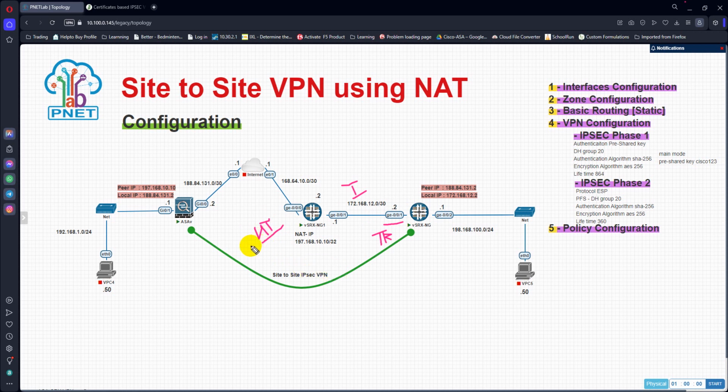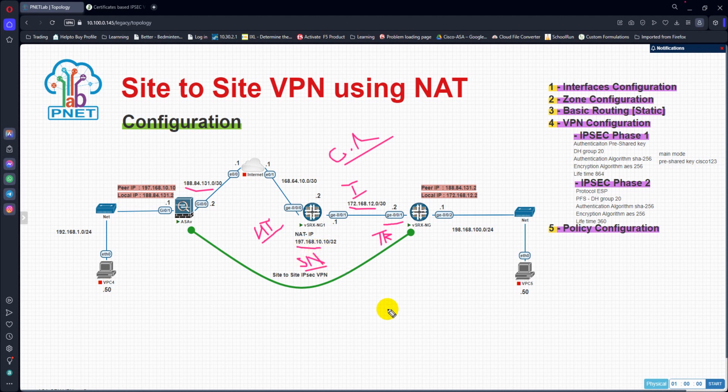So our rule will be any traffic that is coming from this source IP and destined to this IP, coming from the transit zone and going to the untrust zone. If all these conditions match, then you need to do a source NAT onto this IP address. So this is what we're going to create.